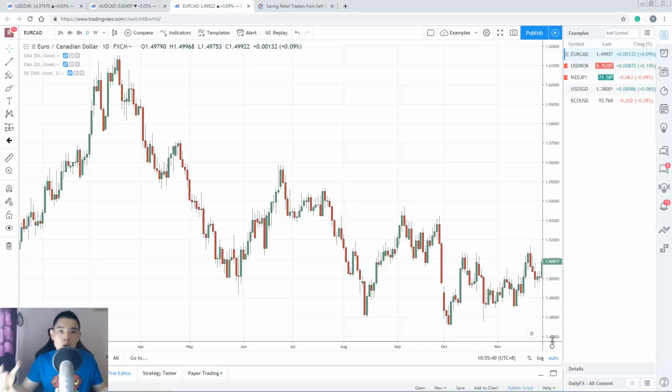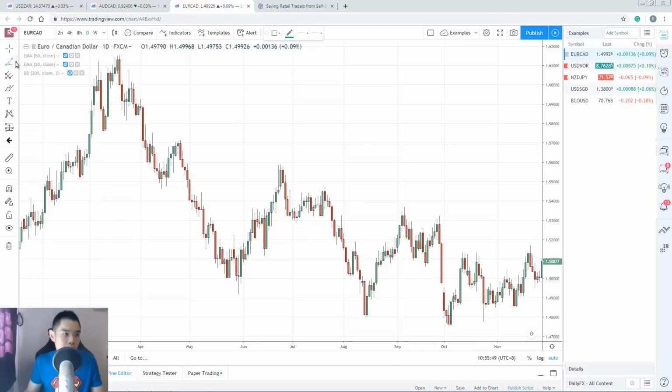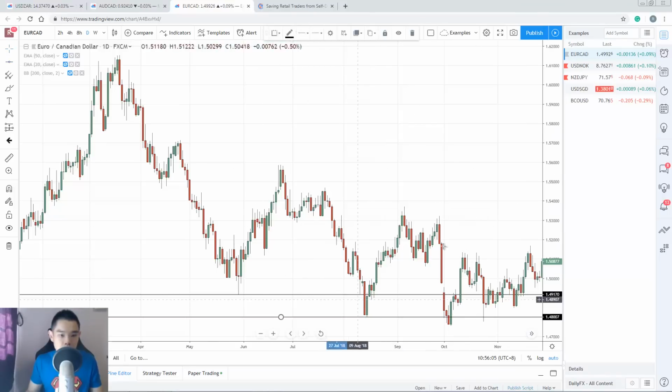So first, how do you identify where the low prices are on the chart? The first technique that you can use is what I call plain support and resistance. Let's draw a few support resistance levels so we know what is low and what is high. From the looks of this chart, what I'm seeing here is a possible area of support over here. I'll put it up slightly higher. So this is an area of support over here.